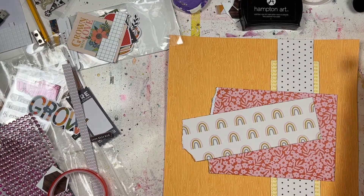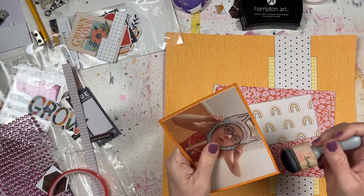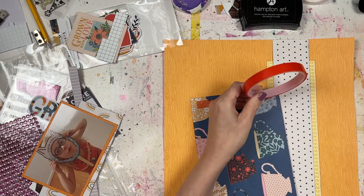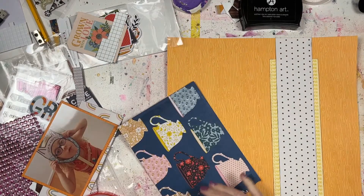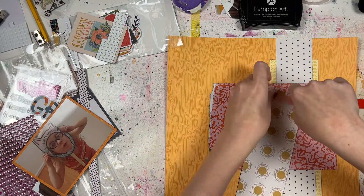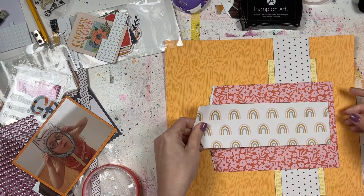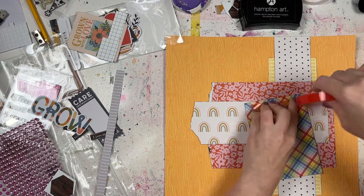I've got a yellow paper strip and then I put a longer white with black polka dot strip on top of that going from the top of the page to the bottom. I am matting the photo with several pieces of patterned paper. Originally the rainbow paper was going to be a little bit longer, but because I did some paper tearing with it I didn't really like the way it looked — the tearing was on the bottom and the floral piece didn't have any on the bottom, so I was trying to keep things similar. I cut the rainbow piece down a bit, which meant I ended up not using a third piece of patterned paper, and that's okay — I'll use it on a card.